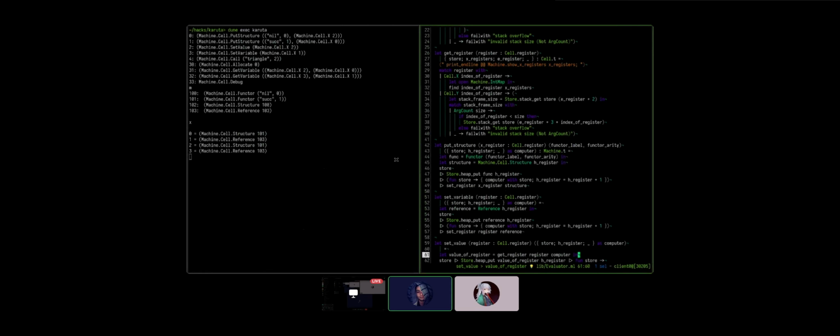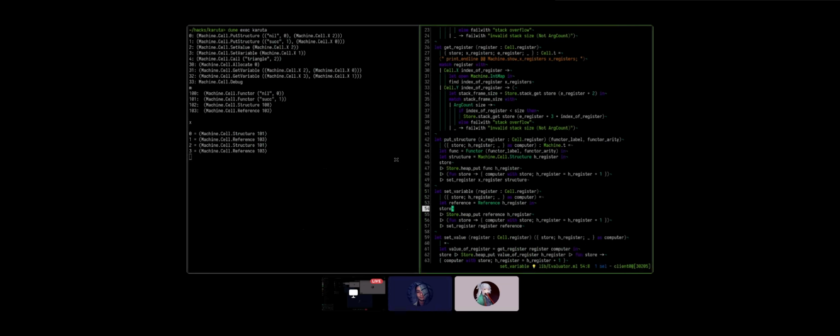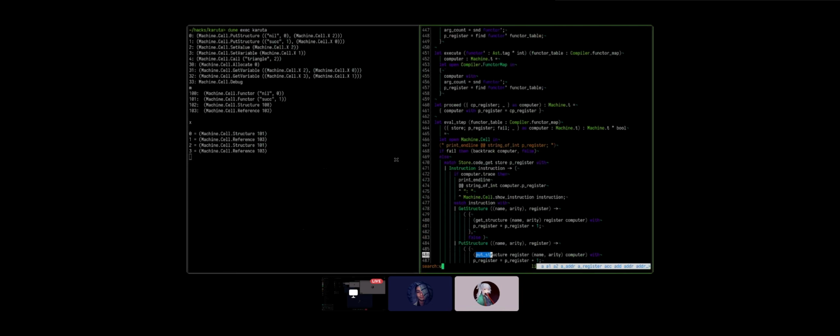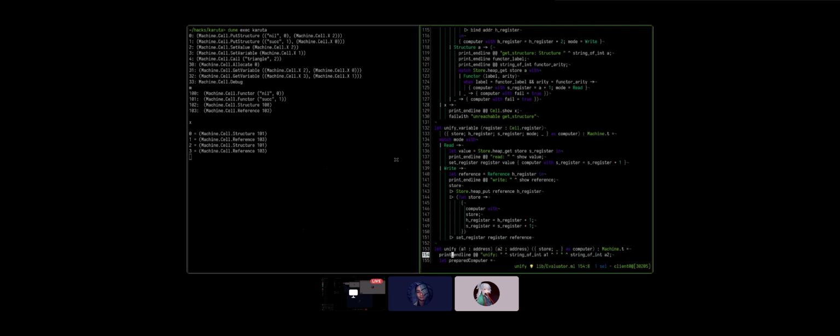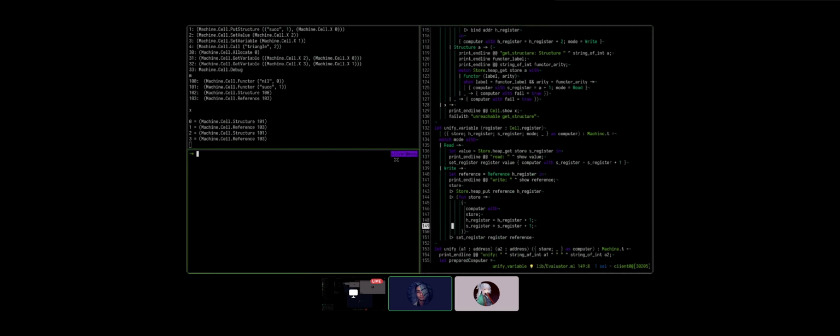Set variable, for example, is not doing unify at all. No, no, no. That's not what that section of the book is saying. That section of the book is saying set variable is equivalent to unify variable if we are in write mode. I don't understand how someone can say that. I'm not seeing the code.